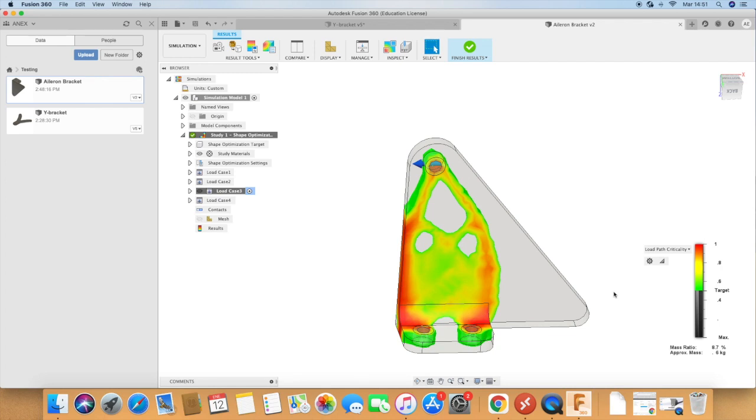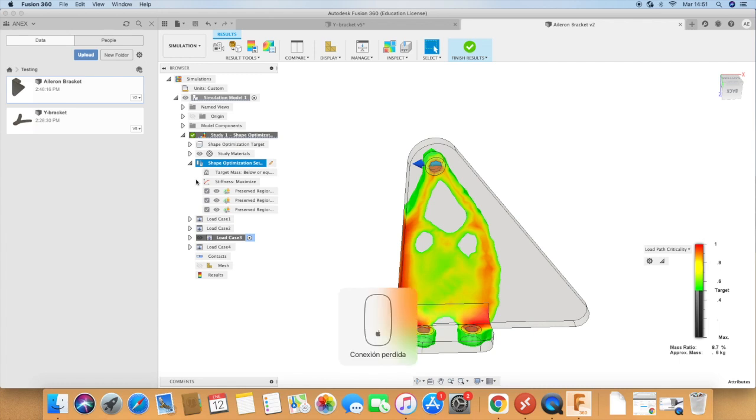Before actually, I might run another simulation again, where let's see whether I can do that real quick. Can I copy that? No. Then I might need to add another preserve region and run it again just to see whether this might look a little bit better. As when it's my mouse, it's connected again, which it should be now.